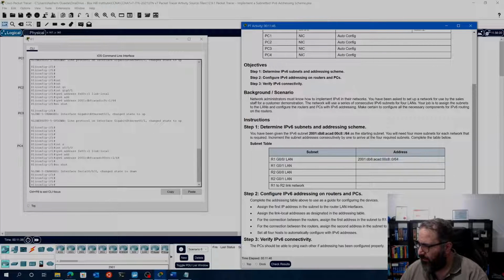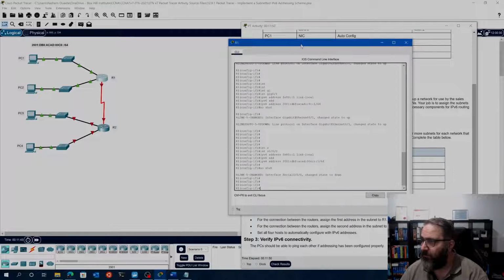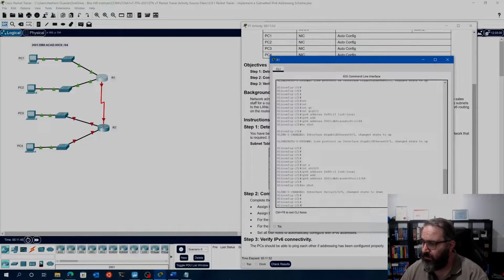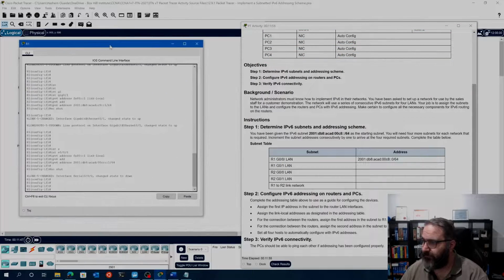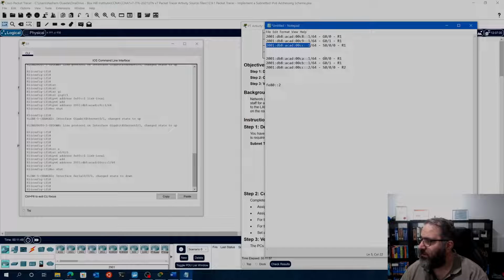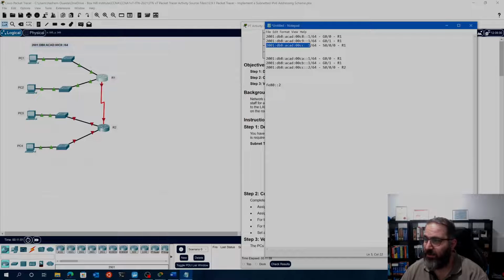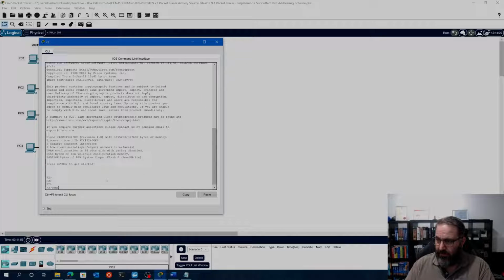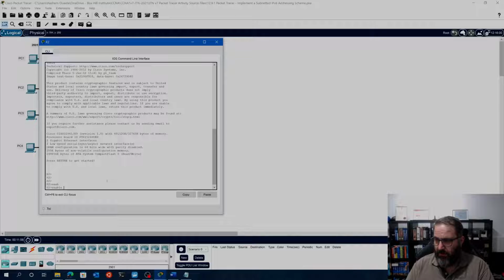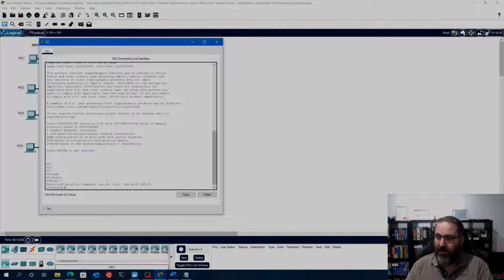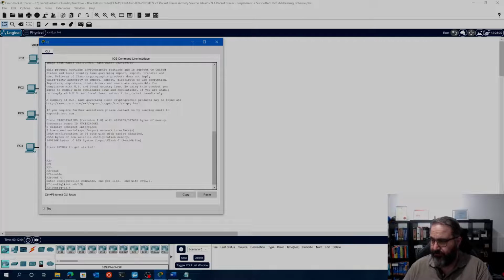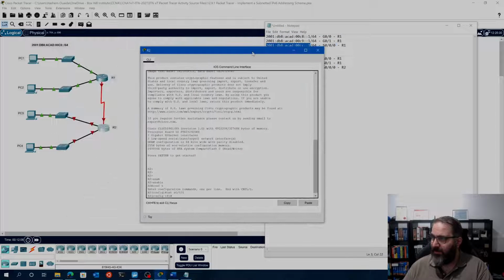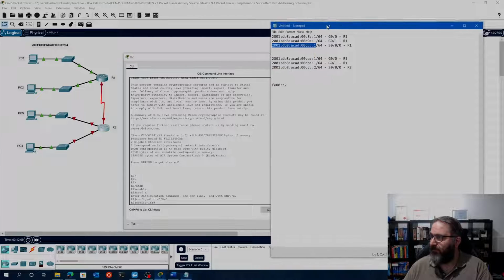So now that we've done that, I don't need the instructions anymore. I know what to do now. Let's jump over here and do router 2. Config T. We'll go into the serial interface first, and we'll see this light up green.